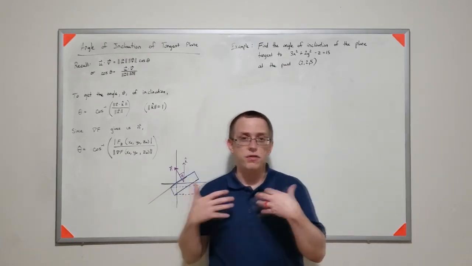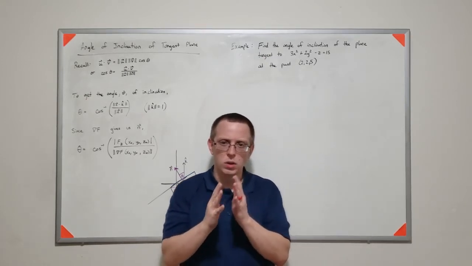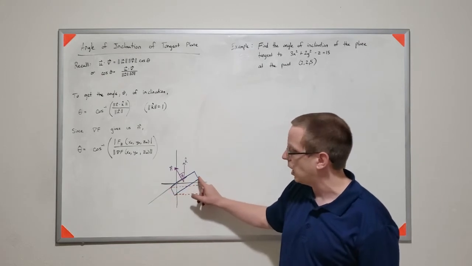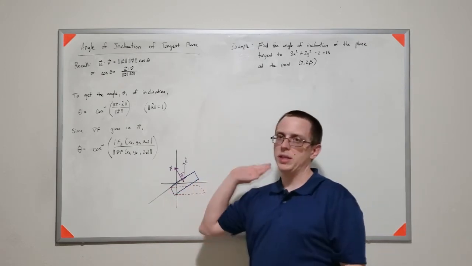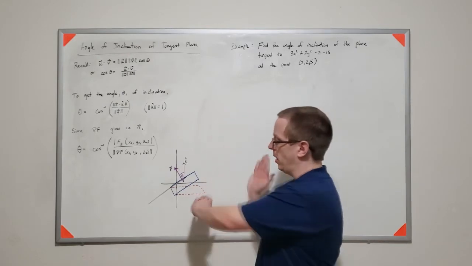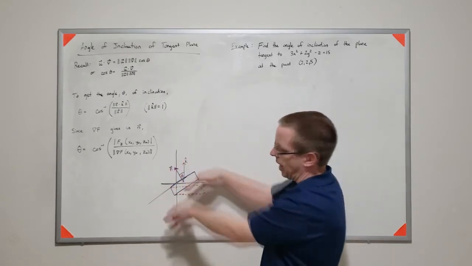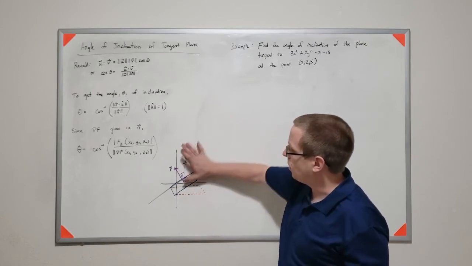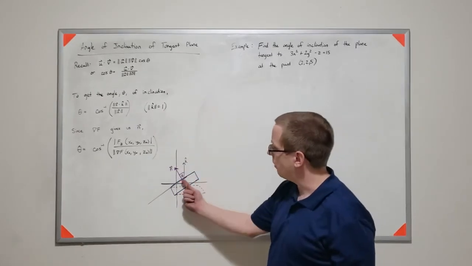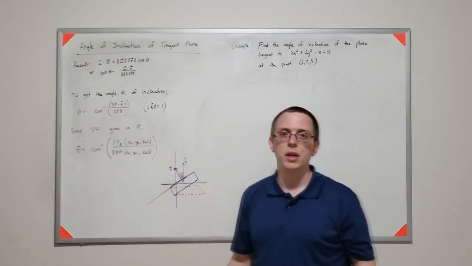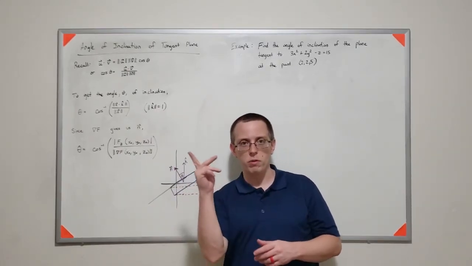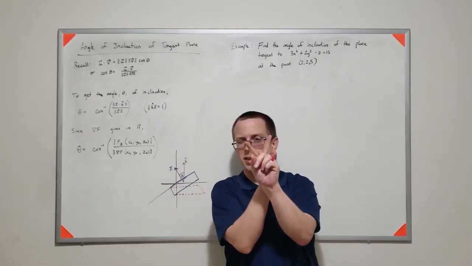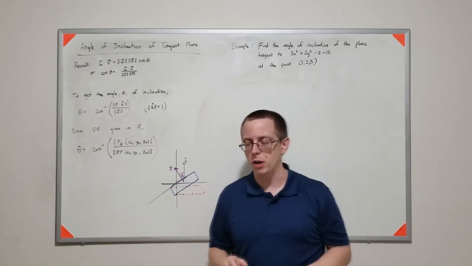But to find that angle, let's take a look at this piece here. If I've got some blue tangent plane and I want to see how it's angled, if I rotated it up off of the flat plane here, notice that I've got this k vector, it's parallel to the z-axis, and I've got the normal vector coming out of it, and there's some angle between that normal vector coming out of the plane and the k vector that's always pointed straight upward.